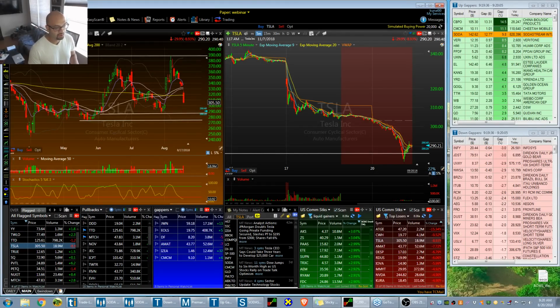So at the open, when you think of what a 1, 2, 3 pattern is, essentially what you need is it's got to plop down, then you'll see a pop up, a higher low, and then a go. It'll almost look like a W. Those work really well right at the open. I find those to be some of the easiest ones to trade when you're looking at this stuff.